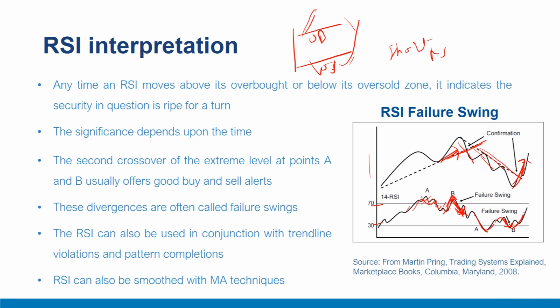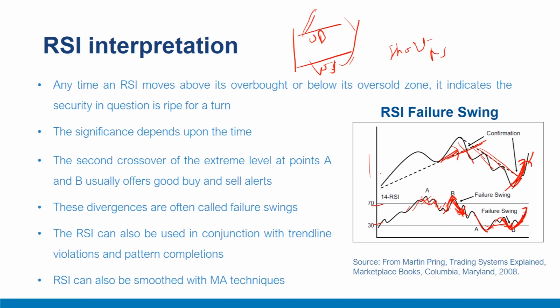First, the leading signal is given by the momentum. After this failure swing, chances are momentum, because it was hovering around the oversold levels, may reverse. And it actually is confirmed by the price action itself, which crosses the trend line on the way up. So there is a strong upside move.